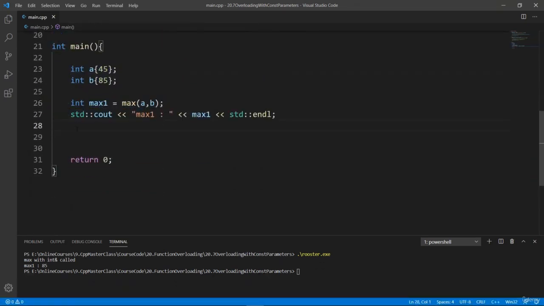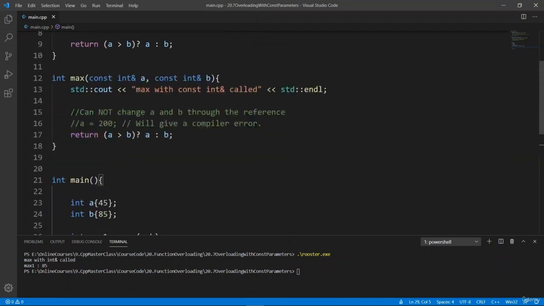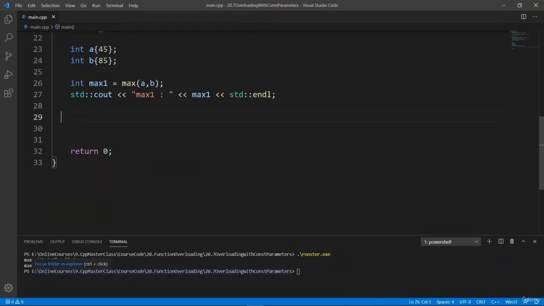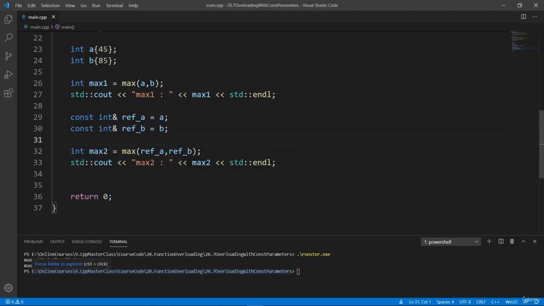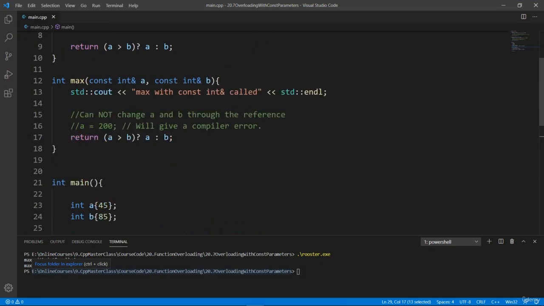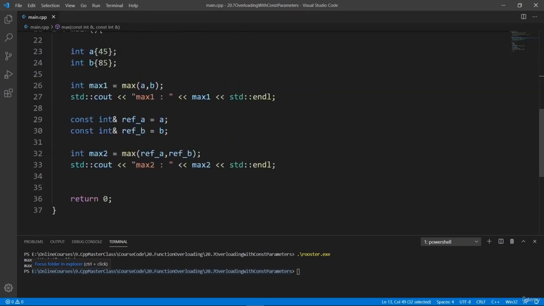And we are going to go down here and set up other variables that are going to target this second overload here. And these variables are just going to be const references. So let's put them in here. And we're going to take out these little guys because we are just cluttering our terminal with useless output. We're going to have these two references and we're going to call our functions using them as parameters. Because they are const references, the compiler is going to see that this guy here is the most fitting function definition, and it is going to call this function here. So we're going to see this output, and we're going to see our maximum printed as max2 here.